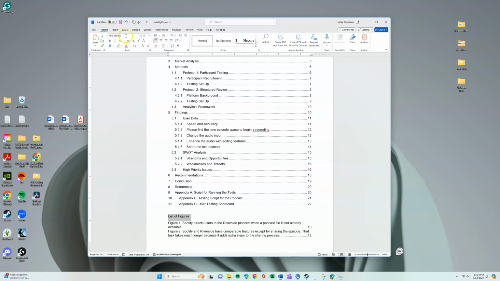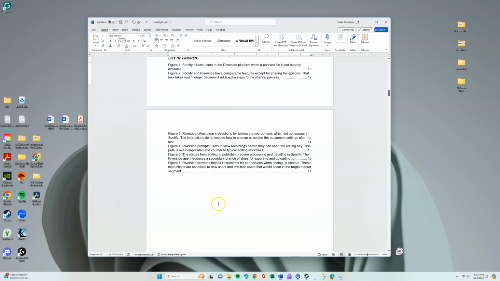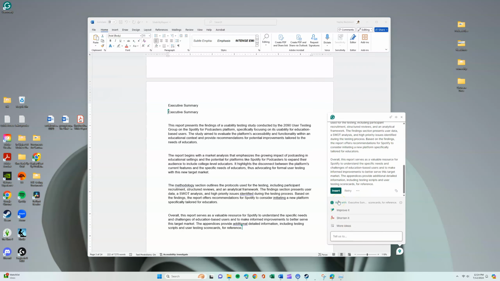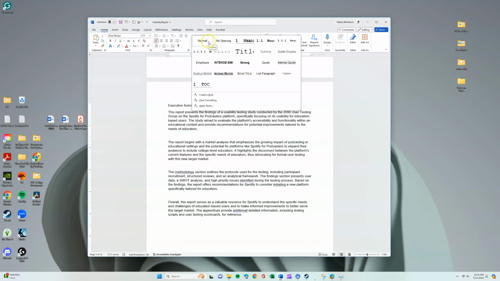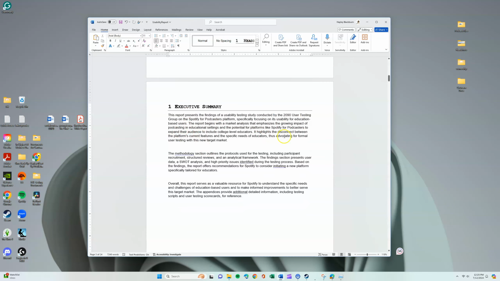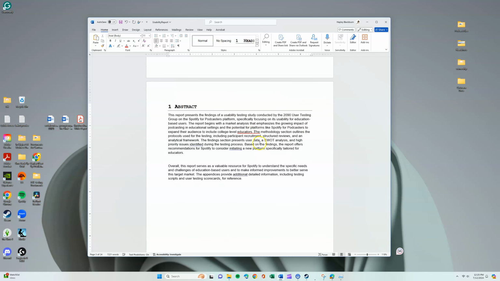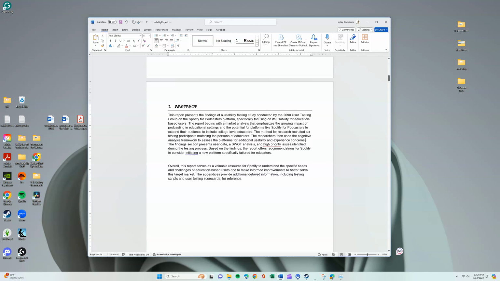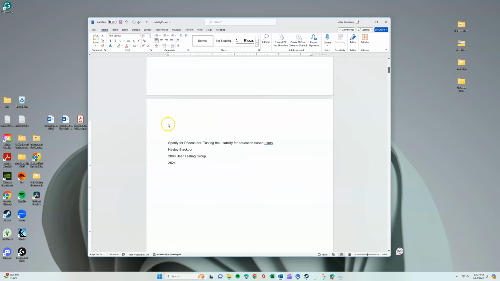And having Grammarly actually write my abstract for me, a super helpful tool. Whenever you just need to summarize a document, they are extremely optimized for that. But notice how much I am cutting out, rewriting, getting rid of, because it's just never going to say exactly what you wanted to say, and it's never going to be as detailed as your brain, the author who wrote the thing, is going to be able to do. But again, definitely much better than starting on a blank page, and they are pretty good at summarizing.